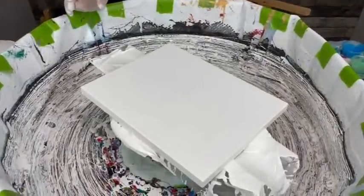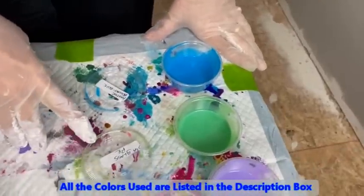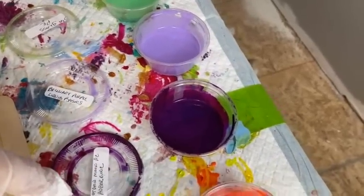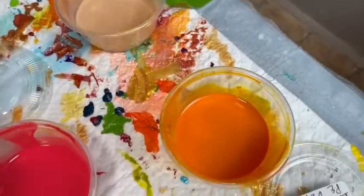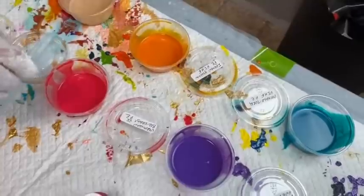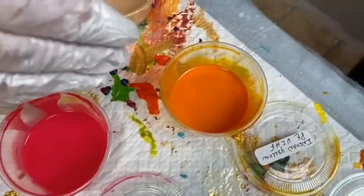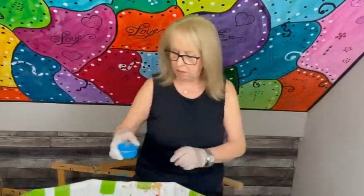I have my 11 by 14 gessoed board and my color place from Walmart — no silicone, no water, no glue in it, it's called Antique White and it's satin. The colors I'm using for the stained glass today are Amsterdam Brilliant Blue, Color Art Sea Glass, Brilliant Purple by Liquitex Basics, Color Art Aubergine, Golden Pyrrole Orange, Amsterdam Azo Yellow, 24 Karat Gold DecoArt, and four of the new Vivid Intense fluid acrylics from Color Art — Vermilion Red Orange, Indian Yellow, Deep Violet, and Phthalo Turquoise. Head on over to Color Art and use my coupon code kathymiller520.